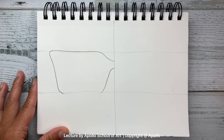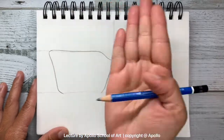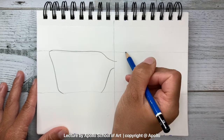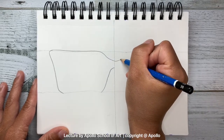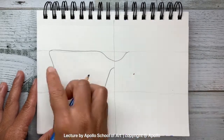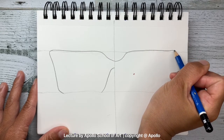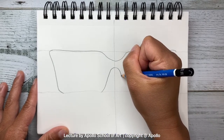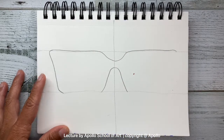All right, so remember we are going to do the symmetry, which means the left I'm going to flip over to the right. So that's C. I'm going to go from here, C is going to here, right? So borrow the center line to find where the other side is. How big is it right here? See, right and left look similar. And how long? It's like this. And the bottom part right here is curving down. Okay, it's symmetrical. Right and left are almost the same.